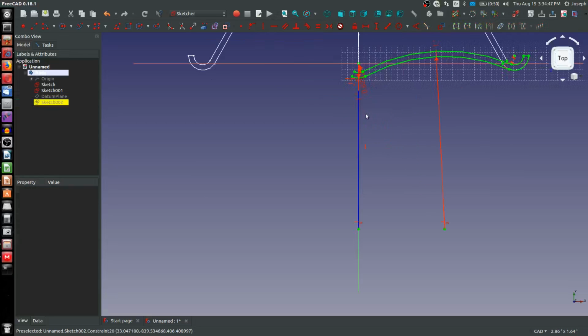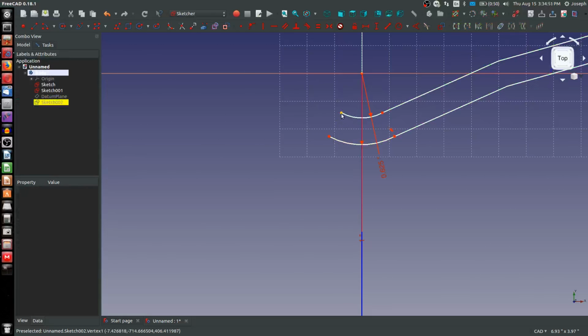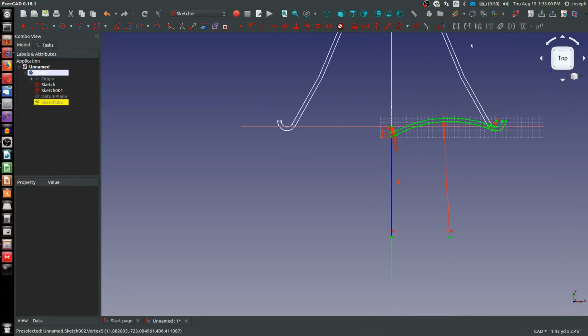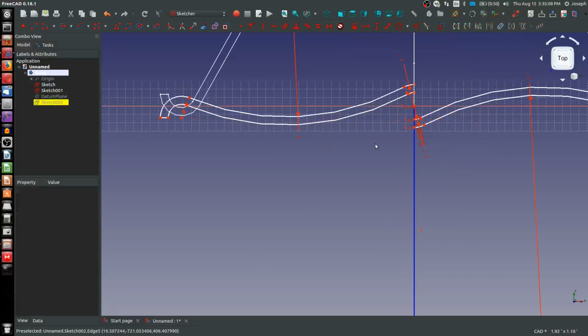Arbitrarily, I'll make that horizontal so we're fully defined. I have to get rid of this and this for the mirror, so I'll choose vertical, and we're fully constrained again. So I get to choose these guys. I can choose symmetric geometry, and it does it around my line.